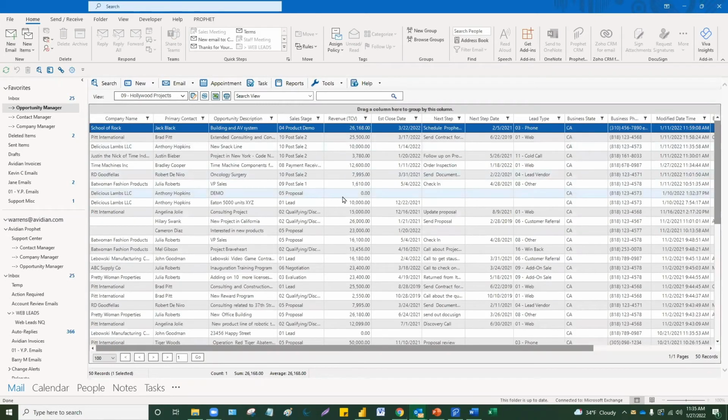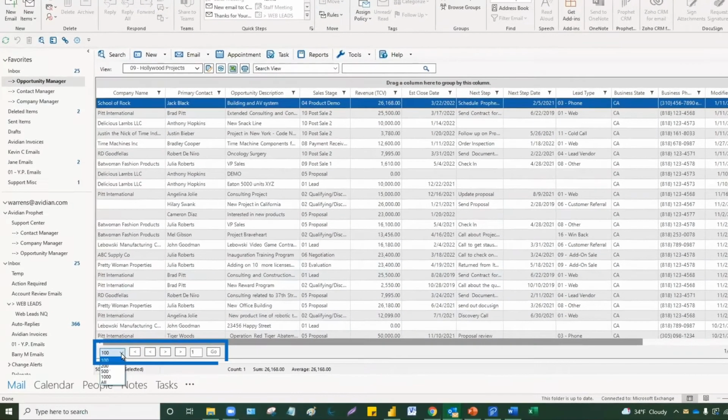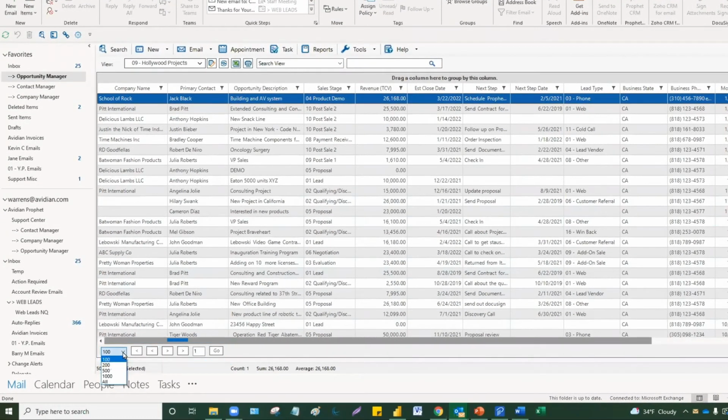So that's a useful function, but sorting and filtering the data itself is one of the most important things. You can always go into the edit view and change the settings, like even the sort settings, but you can also just click on the columns. But before I get into that, I also wanted to point out, this is a relatively new feature, that you can choose how many records you want to display. Now down here in the lower left, you'll see there's a little drop down when I'm in a particular folder view, in this case, opportunities. I could display 100, 200, 500, 1,000, or all.